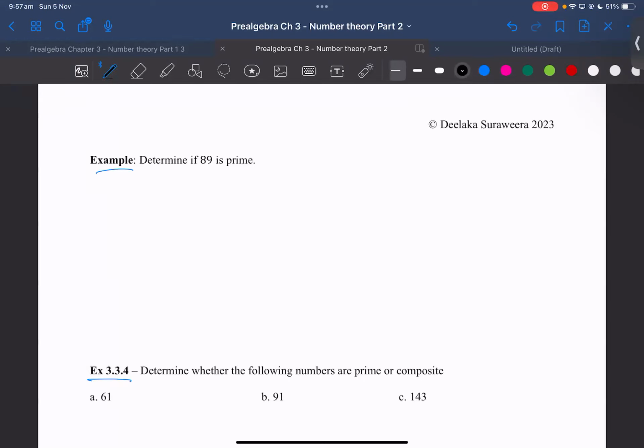Our goal here is to check if 89 is prime. I'm going to go through all the prime numbers until we reach a certain limit. So I'm going to write down the prime numbers 2, 3, 5, 7, not 9, and 11. I think 11 squared is bigger than 89, so I don't need to check anything beyond this. 11 times 11 is 121. We can stop here, because if a factor is 11 or bigger, the other factor would need to be smaller, and that means we've already checked it.